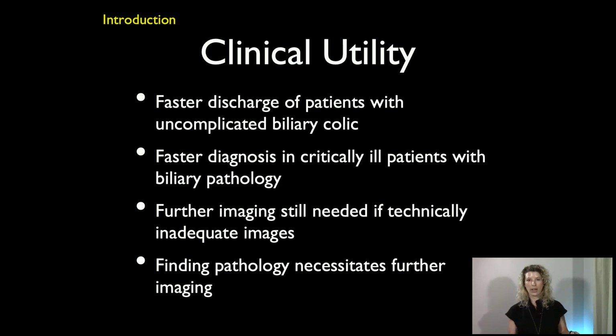Also consider that we are limited by our capabilities and by the machines that we have with us. And so for any technically inadequate images where you don't get excellent views of the gallbladder, and we'll talk about what constitutes excellent views of the gallbladder, or if you find pathology, you may consider getting definitive or more advanced imaging.